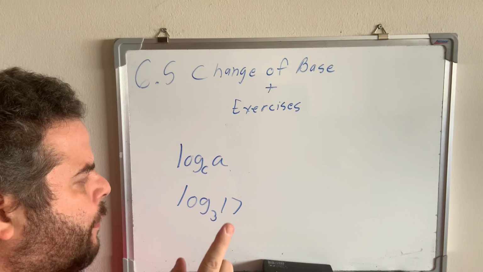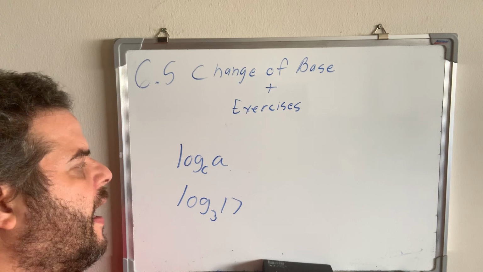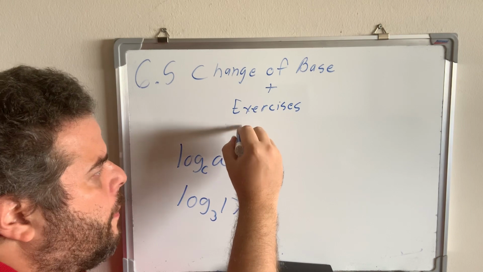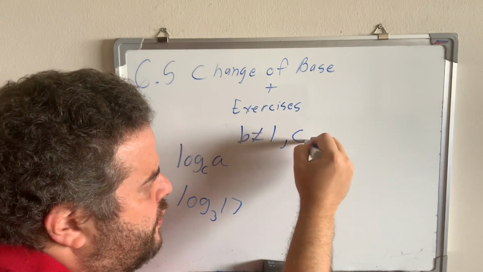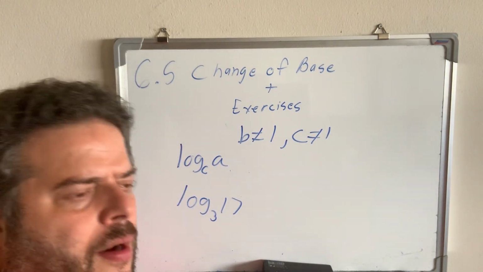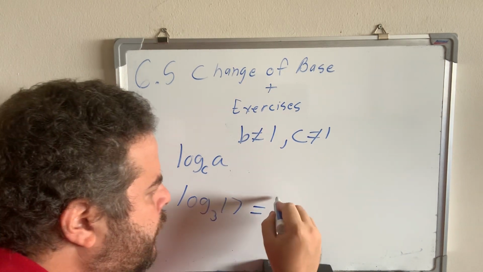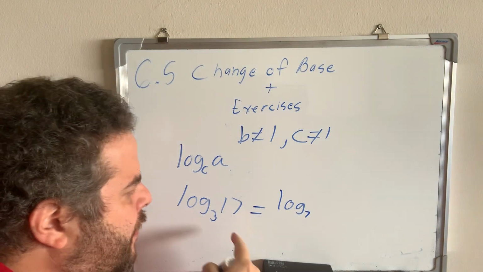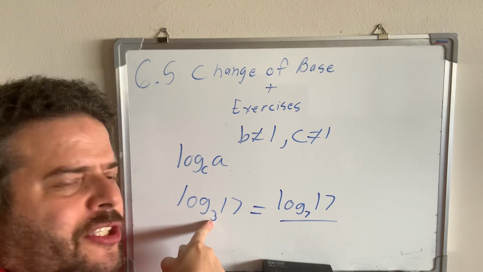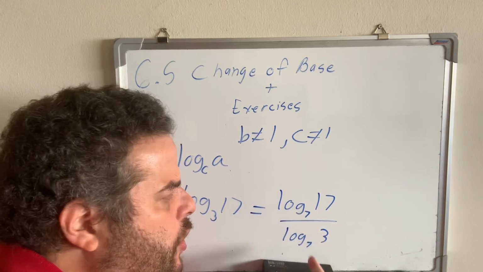Again, the only limit is the base that you change to cannot be 1, and the value of C at the end cannot be 1 either. So B cannot be 1 or C cannot be 1. Besides that, you can change it to any number. Pick a number. 7. I want it to be 7. That's fine. All you do is you put log base 7, and then the number, the big number, goes up top, and the actual old base goes at the bottom, and I changed it to a new base 7.